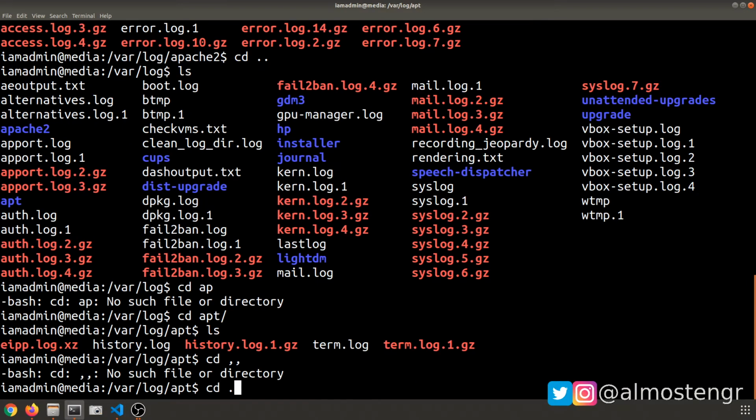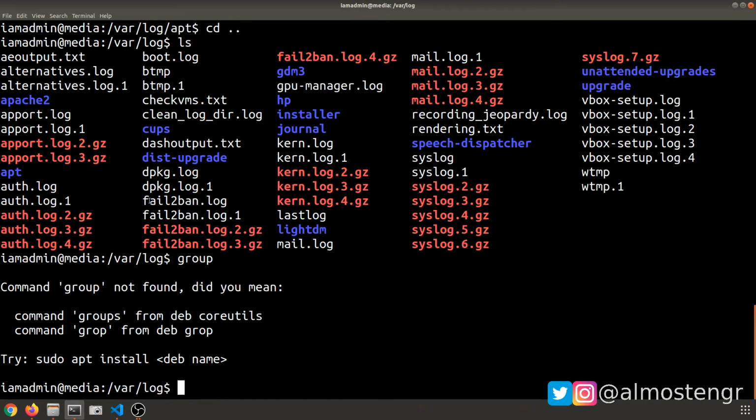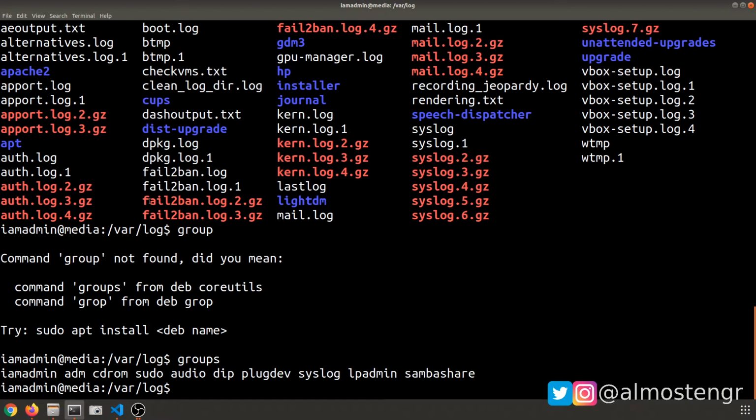If you want to have an ID, like I have a particular ID that runs these cron jobs, and those cron jobs write to this directory, that ID has to be added to the syslog user group. Actually, it should be groups. And so here it is, syslog, one word, all lowercase. You just add that ID and it will be able to write to this directory. Otherwise, in order to write to this directory, you'll have to be the root user or run your process as a root user.